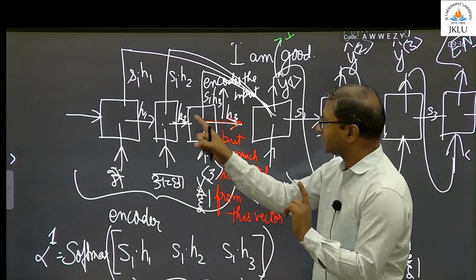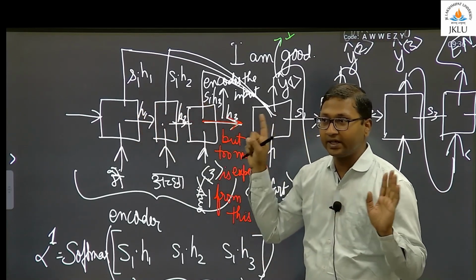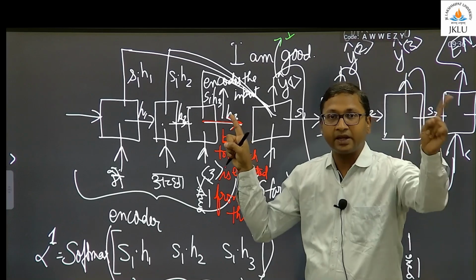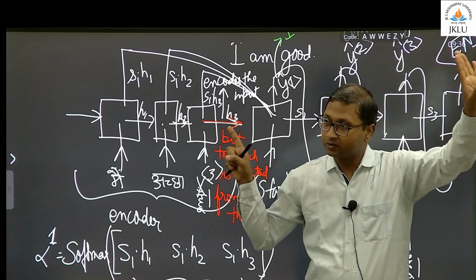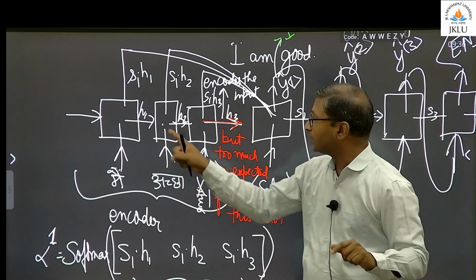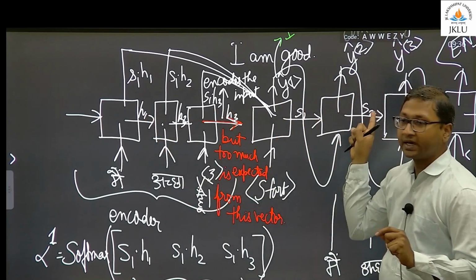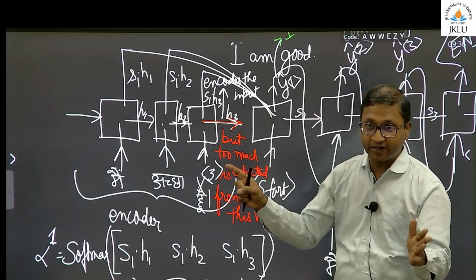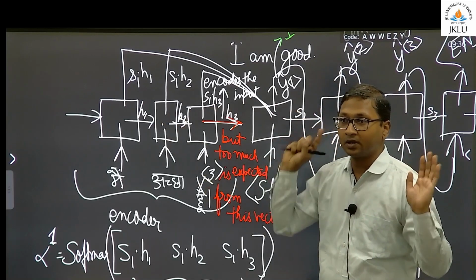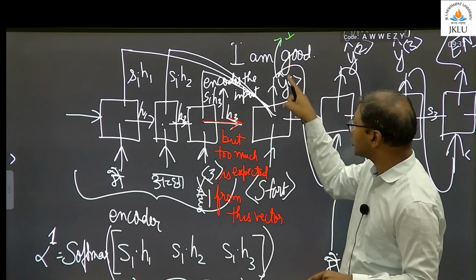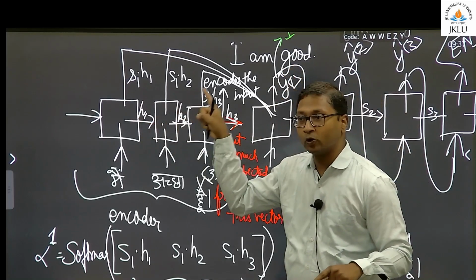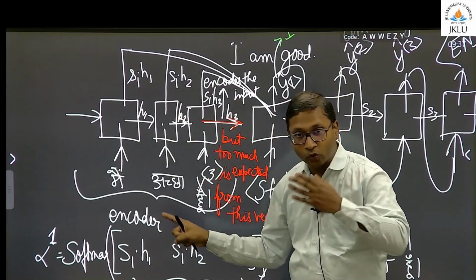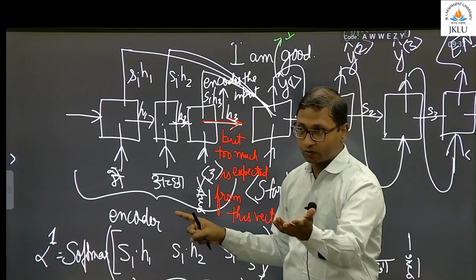Come back. I have H1, H2, H3 here. What are H1, H2, H3? They are A1, A2, A3s of our good old RNNs. Why am I calling H here and S here? Because these are two different RNNs with different parameters, so represented differently. Am I supposed to take any output here? No. This network is dedicated for encoding the input sentence.